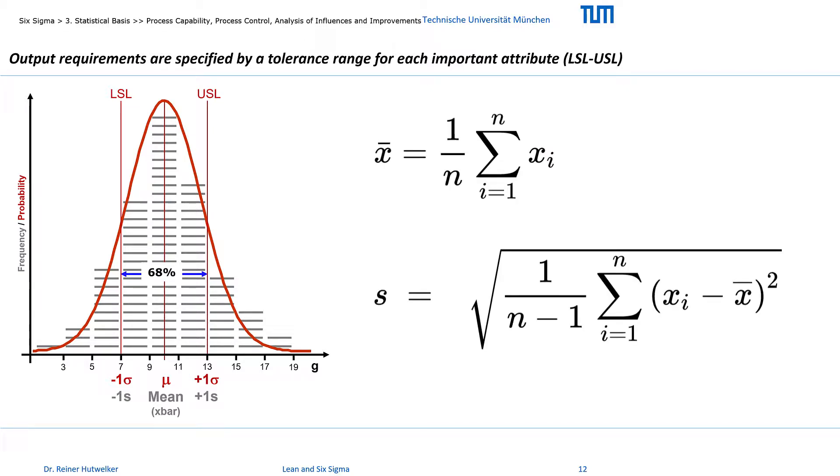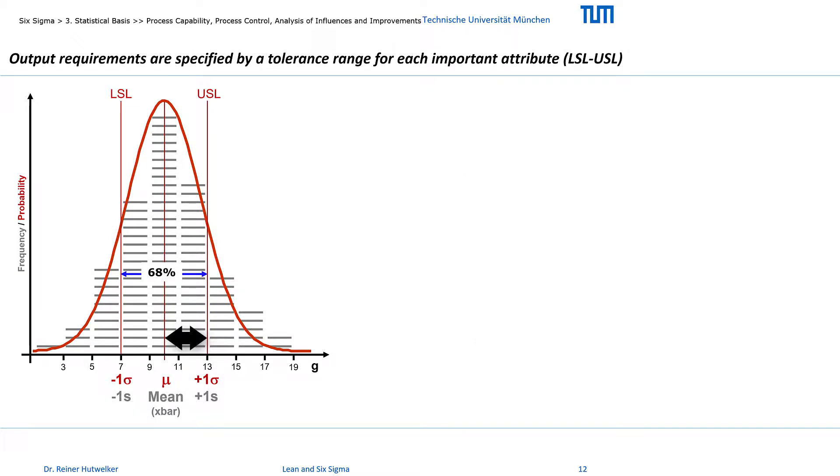Mean and standard deviation and the specification limits are thus necessary to calculate the process capability. To understand the concepts of the mean and the standard deviation it is useful to know both functions by heart. The mean can easily be identified at the center of the symmetric normal distribution. Less known is that one standard deviation also results from the perpendicular through the inflection points of the distribution curve. This allows you to quickly estimate one and more standard deviations in a histogram.